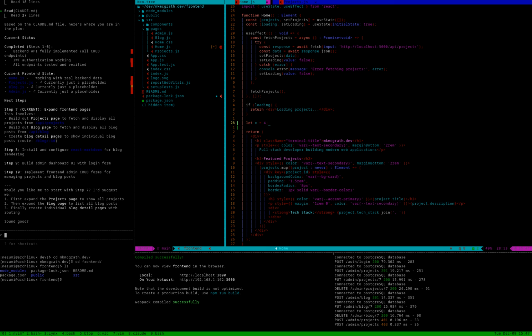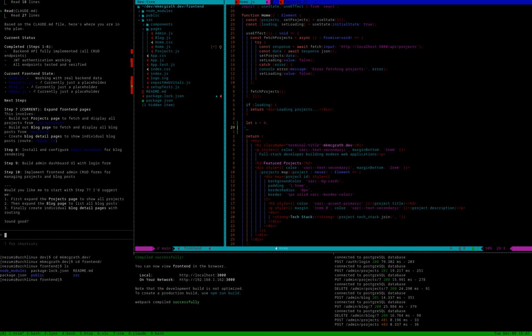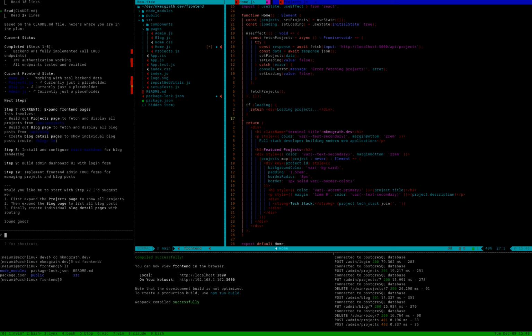Let x equal 4. You know, this is JavaScript. Console.log x. And you can save it, and just like that, we've written our code. Now, of course, I don't want to do that because that's not relevant to my project here, but every time I save it, down below, I have my front end running, it recompiles. I'm using React. Over here on the back end, I'm using PostgreSQL, and you can see every time somebody tries to connect to my database, it gives me status updates.